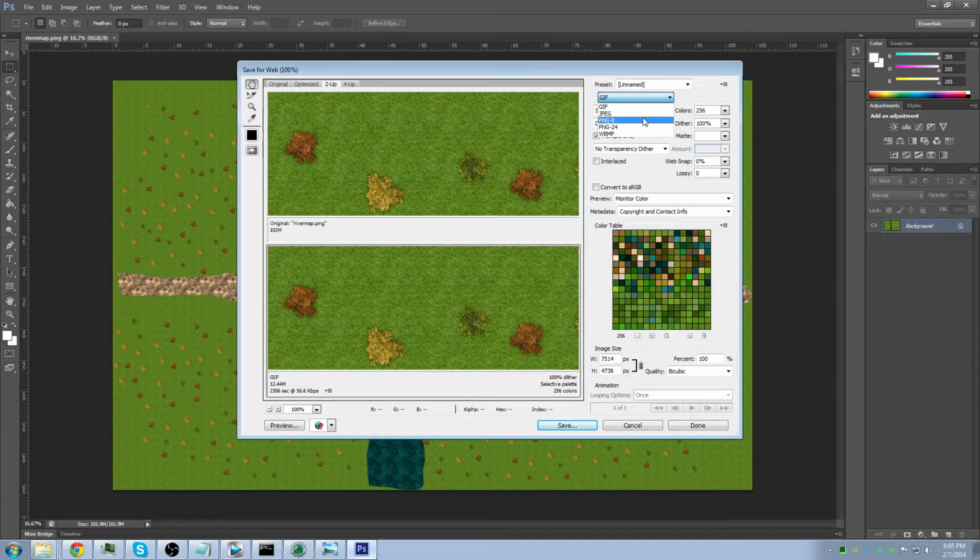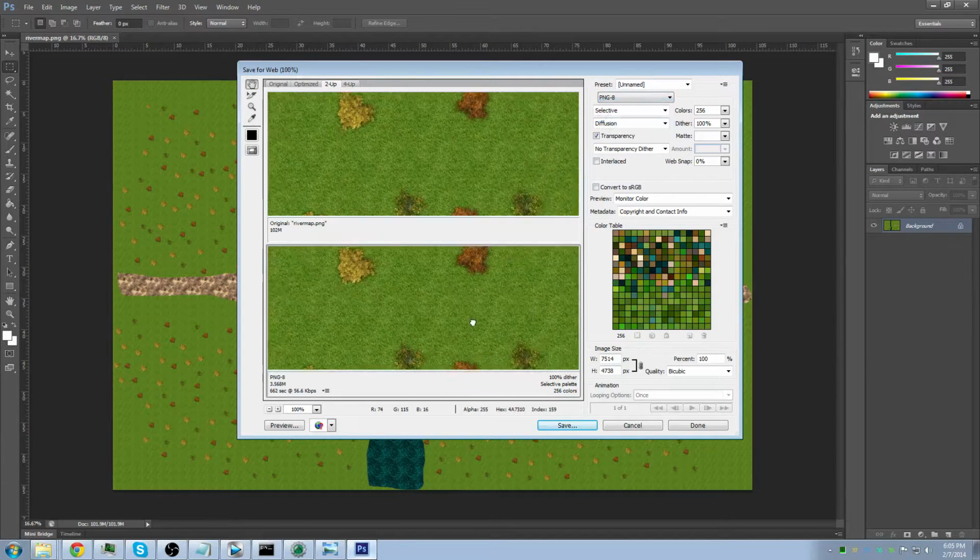The only downside is, of course, that you're going to run into trouble with mobile browsers, which, honestly, on a map this big, you're going to run into trouble anyway. If you're very concerned about this, chop up your map into multiple sections and have them load individually, and you may get better results. But let's just go to PNG 8.